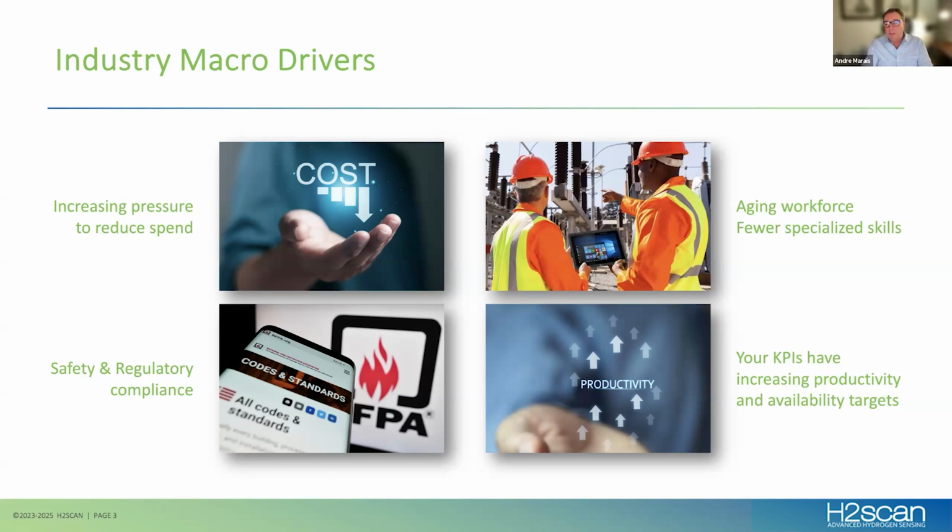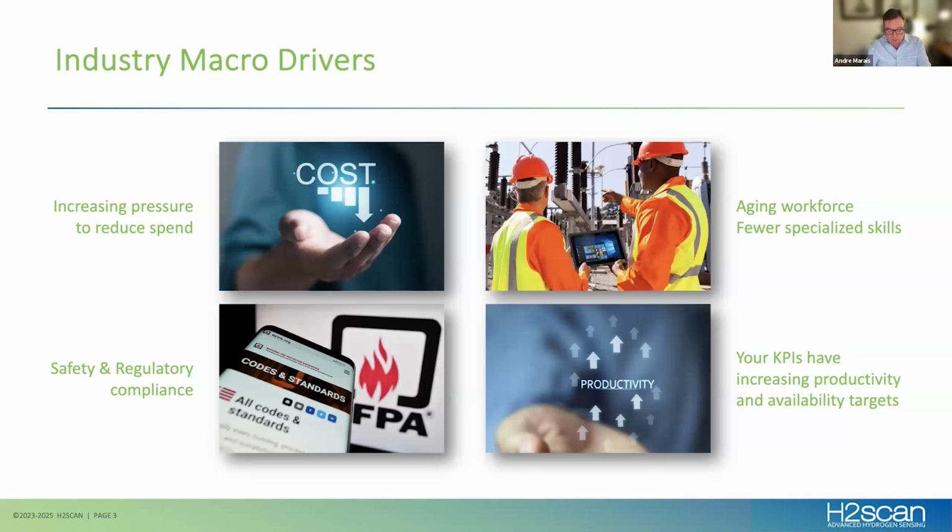There's an aging workforce. You have access to fewer specialized skills than you used to have. You may even have smaller workforces than you used to have. And your safety and regulatory environment is changing. These codes are changing, and they're changing fast. NFPA just recently released an updated version of the code, and they're talking about more versions coming out soon again. And the most important, I guess, is internally within your organizations, your personal performance criteria is around increasing productivity and perhaps some of the electrical availability KPIs that you're looking to get.